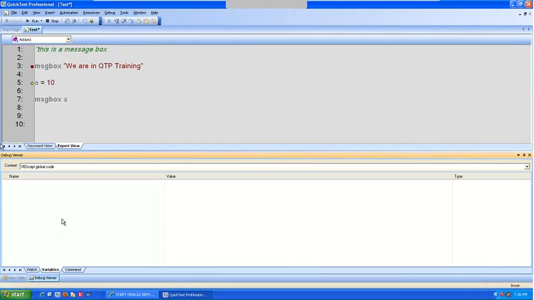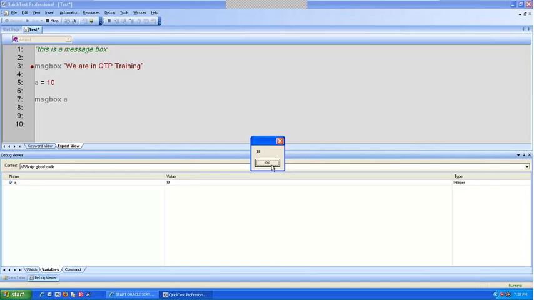Nothing happened here. You see here nothing is coming. I clicked on the variable. Nothing is there because this line is not executed. Press F11. You see the value of A is 10. Can you see this, guys, here where my mouse is? Value of A is 10. Now I will run this line of code. Value of A is 10.